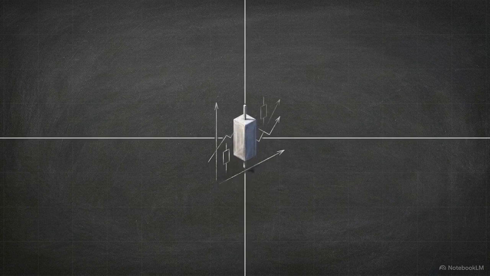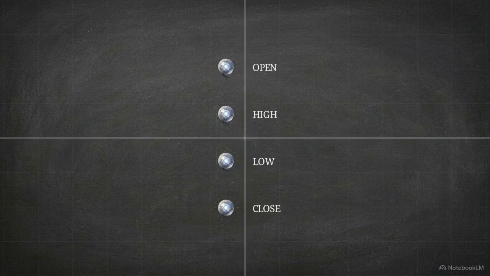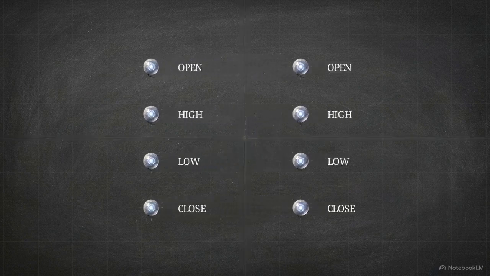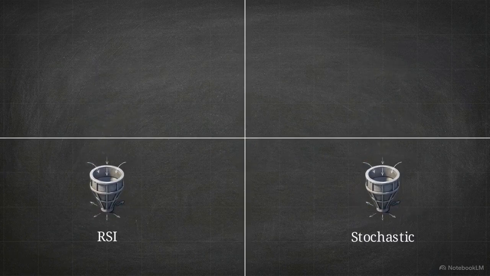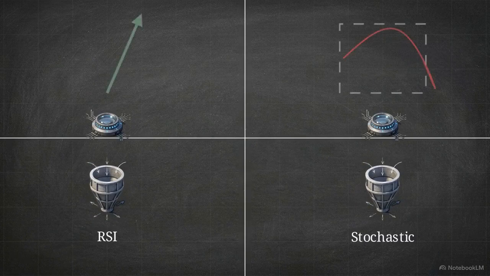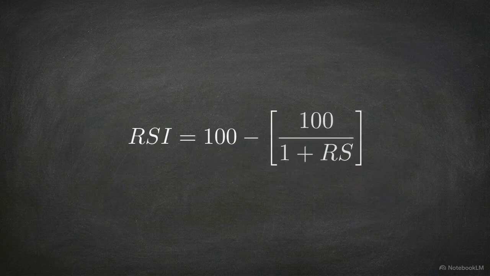To resolve these conflicting outputs, we need to abandon retail trading assumptions and rebuild both indicators from scratch. Every technical indicator processes the exact same raw materials, the opening, highest, lowest, and closing prices of a specific time period. RSI and stochastics take those identical 4 data points and run them through entirely separate equations. By tearing down those equations, we can isolate exactly what data each indicator prioritizes and prove mathematically which market environments they are engineered to navigate.